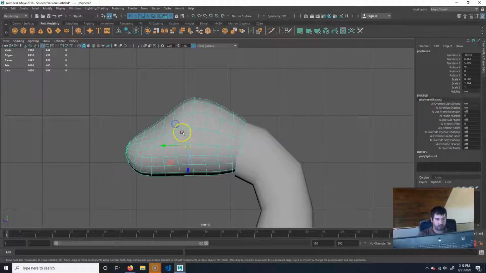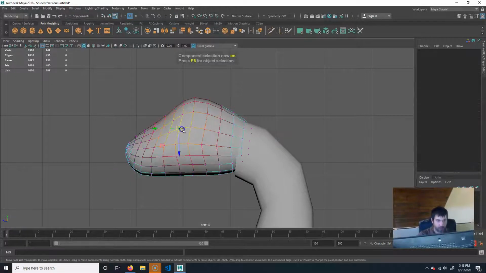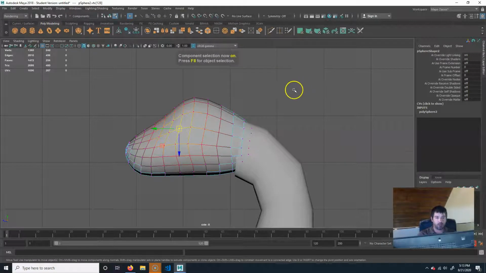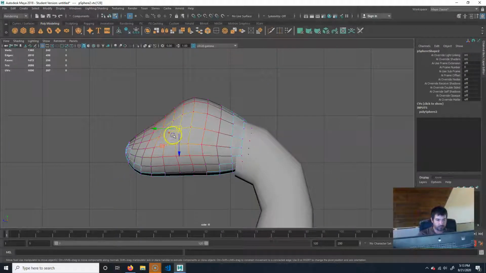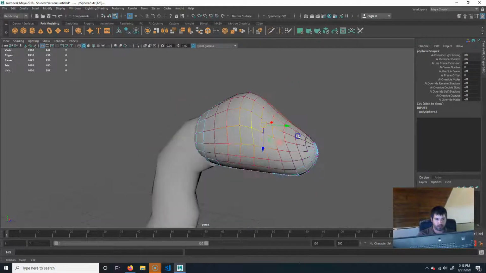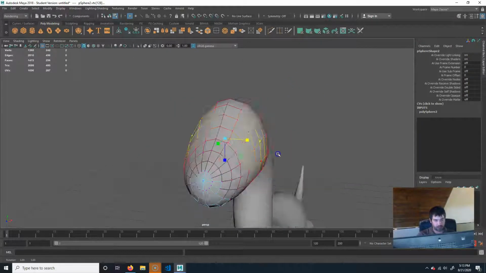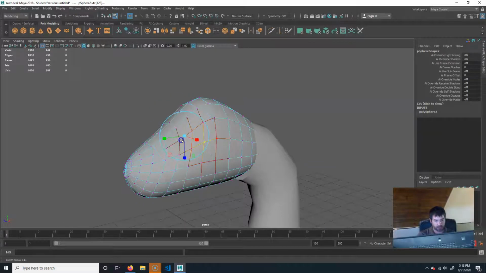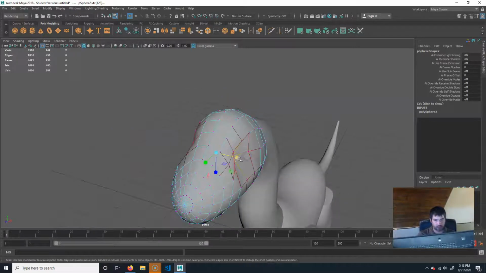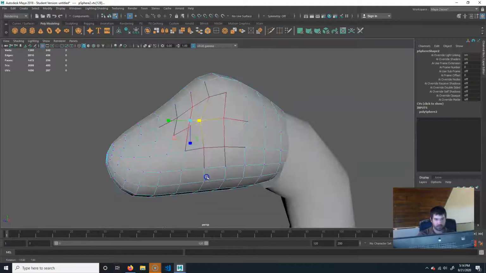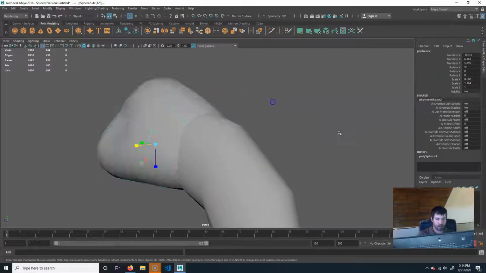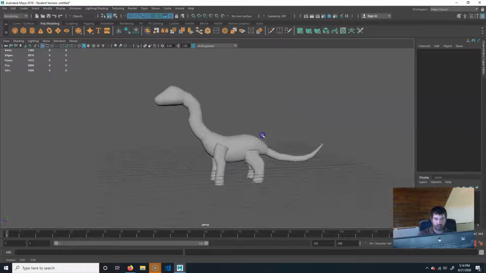If you just click, like if I go here and I just, come on, really? F8, okay. If I click on that, it's not going to go through. It's just going to grab the one that's facing the side. However, if I click and drag, you'll see it actually goes through. So with those two selected now, I'm going to take my soft select down a whole bunch. I'm just going to pull that in. So that's kind of where his eyes would be, we'll say. Maybe. We'll see. I don't know. All right. And that is a terrible dinosaur.